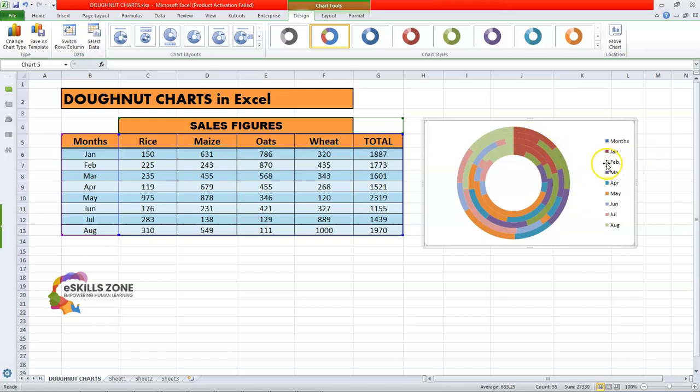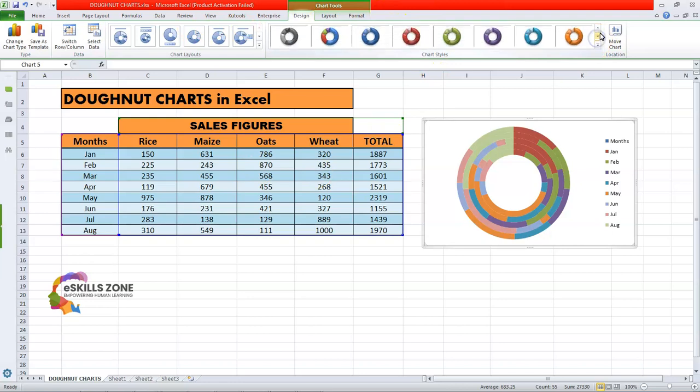Likewise Feb has a green color, March has purple, April has turquoise, May has orange, June has light blue, July has a pink one, and August has light green. So you can see multiple sales figures of different commodities month-wise, and there are other options also available.